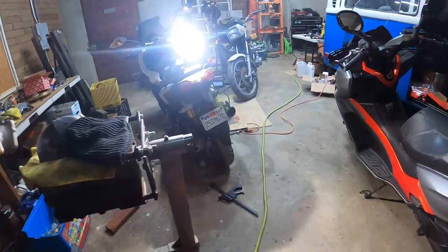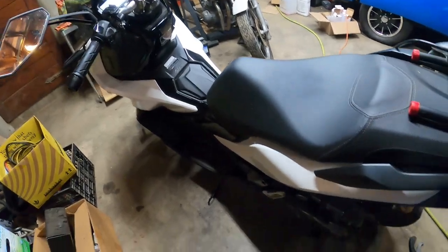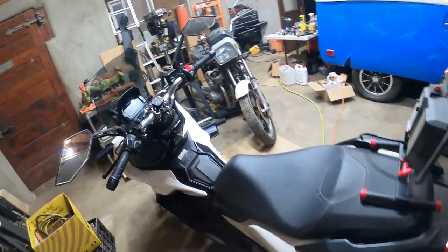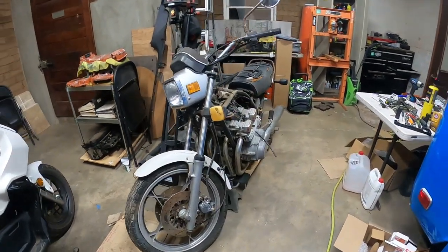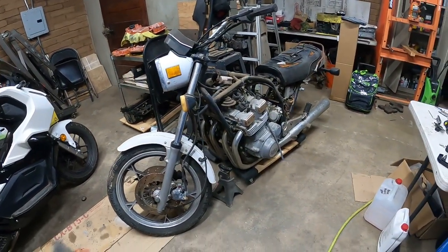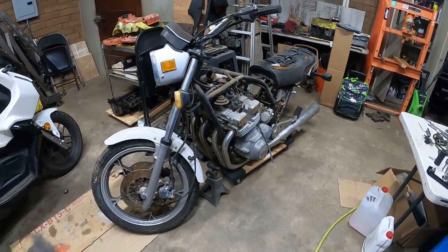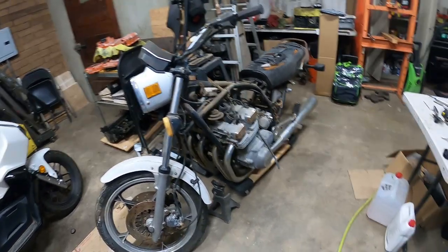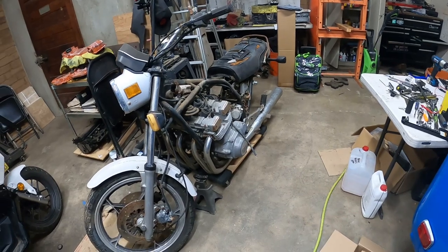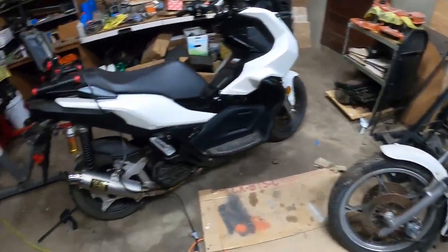You guys see my Royal Enfield and my Honda ADV 150. Bright light. I got this guy too. We got a new bike here. My GS750 that we're going to restore and turn into a cafe cruiser down the road. This is a long-term project that I'm excited for. I've been hunting parts down. I got a shop redoing my carburetors pretty soon. I want to get this bike at least running and then go forward towards the next step.